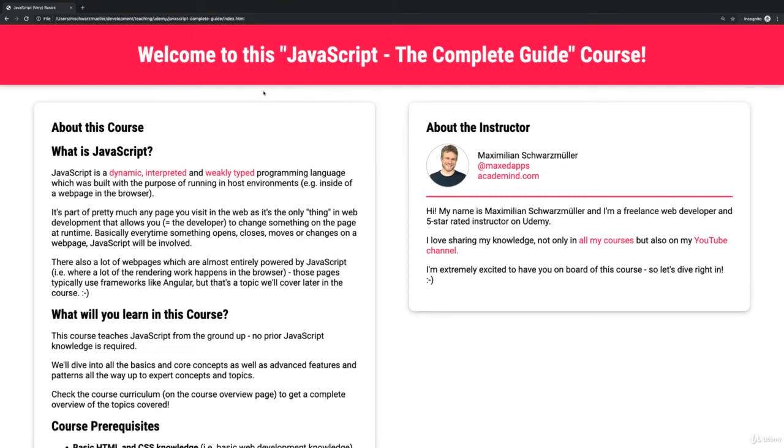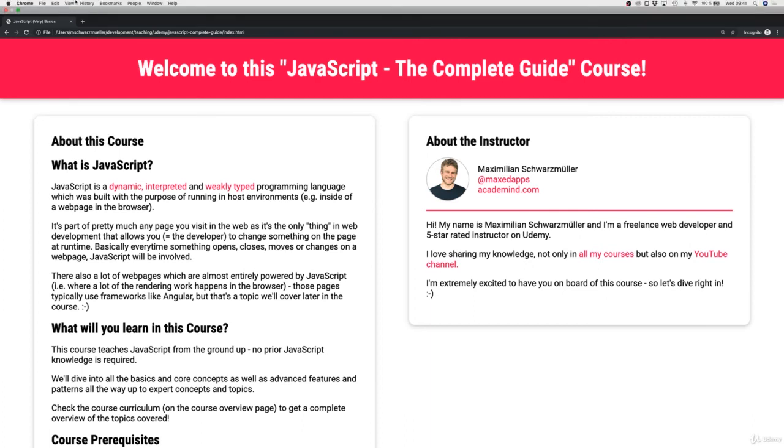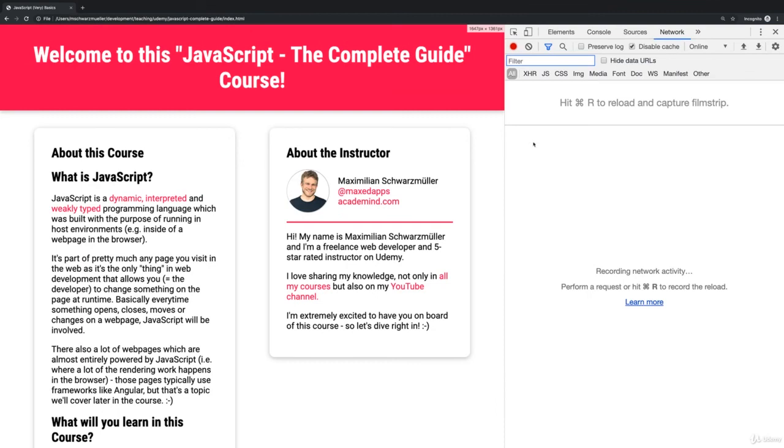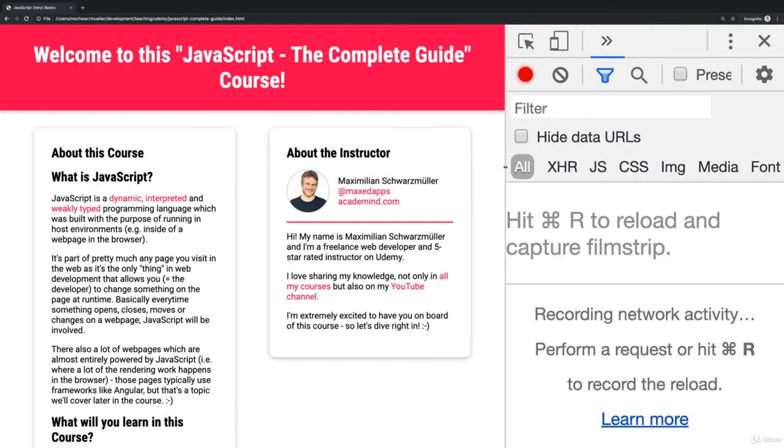Now let's come back to the browser. As I said, I recommend that you use Chrome there, and you might want to use incognito mode to avoid any distractions by any Chrome extensions you might have installed, which might interfere with your web page and maybe do something which is not caused by your code but by some extension. Also important in Chrome are the developer tools. You can get there by using View, Developer Tools, or the shortcut which is shown there. And these are the developer tools we'll also spend a lot of time in. I'll zoom in a bit here to make it a bit bigger.